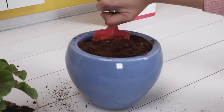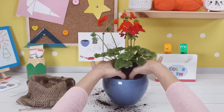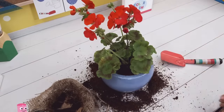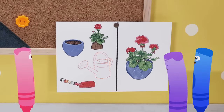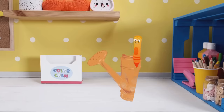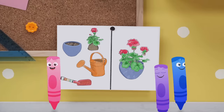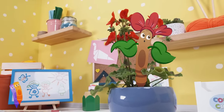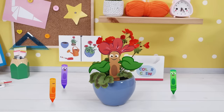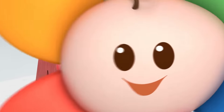That's perfect. Here we go. Let's dig this out. And now there's enough room for the plant. Look out, Pink. Oh, boy. Watering can. Watering can. Great job. See how everything grows? Flower pot. Great job. Hello.